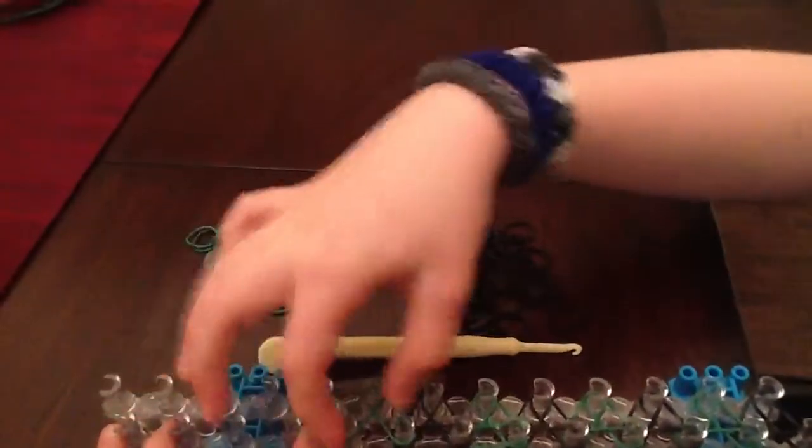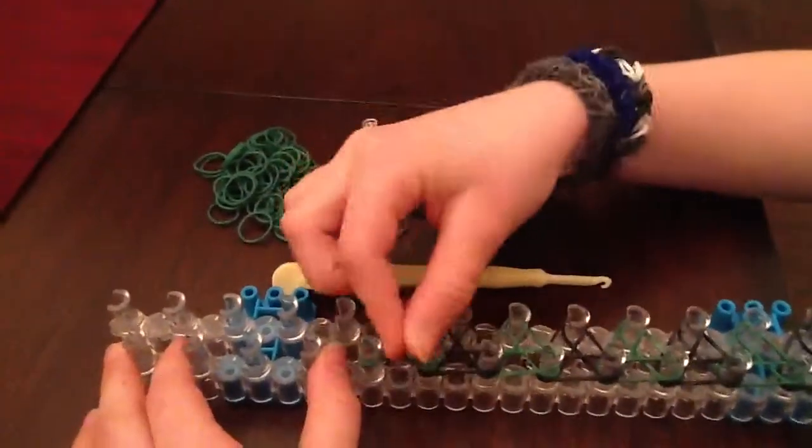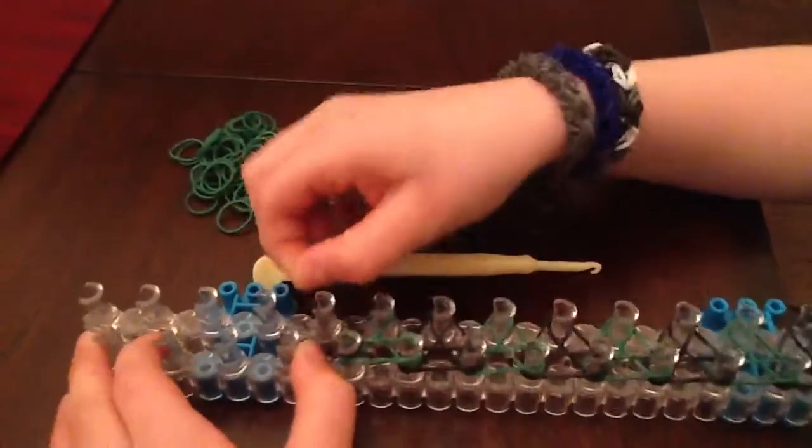And I created this one and made it the Twisty Z because it looks like Z's, but it's like almost twisted. So that's why I call it the Twisty Z that I created.